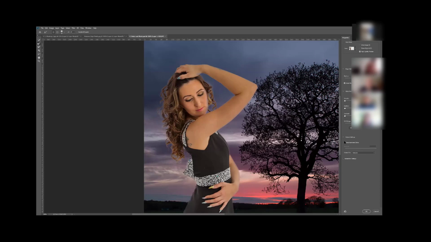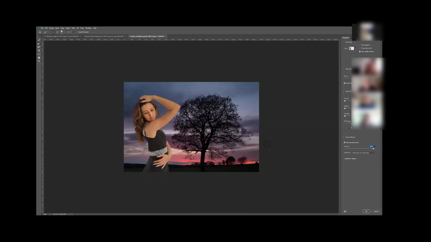But if I click decontaminate colors, boom. And then I've got an amount that I can drop it off a little bit if it's too much. You don't normally take it too far, but I'll just drop it down a little bit. And you can see that is not a bad selection for hair.